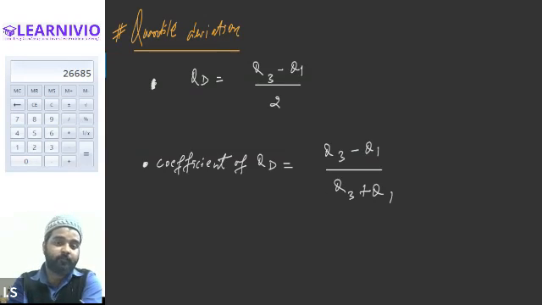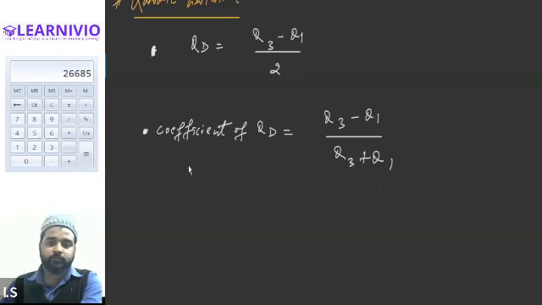But the question remains the same. How do we calculate Q1 or Q3? Because unless and until we are able to calculate Q1 and Q3, we won't be able to calculate the quartile deviation. So let me also tell you how we calculate Q1 or Q3. For that, just write down, I'm telling you a few formulas. These formulas will be applicable for calculating Q3 and Q1 in case of individual and discrete series.